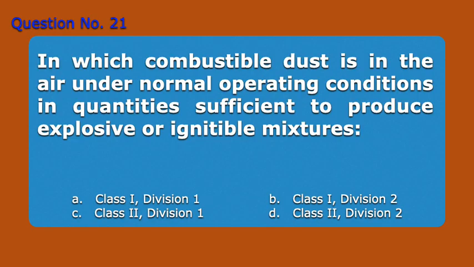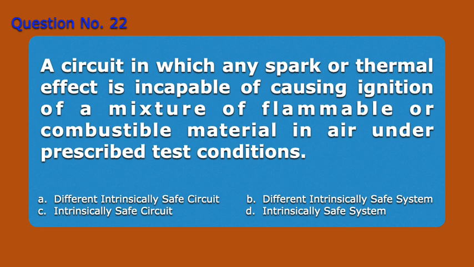Question number 21. In which combustible dust is in the air under normal operating conditions in quantities sufficient to produce explosive or ignitable mixtures. A. Class 1, Division 1. B. Class 1, Division 2. C. Class 2, Division 1. D. Class 2, Division 2. Answer: C. Class 2, Division 1.